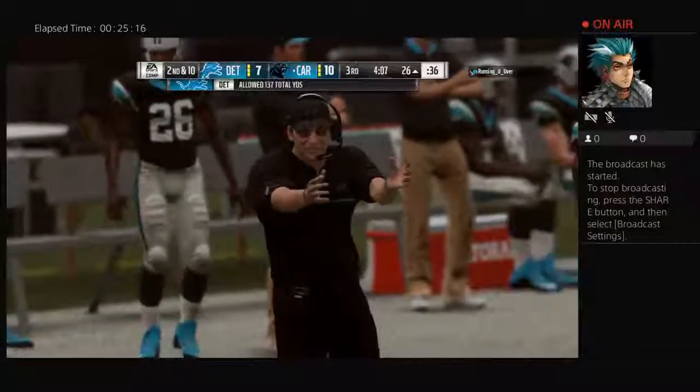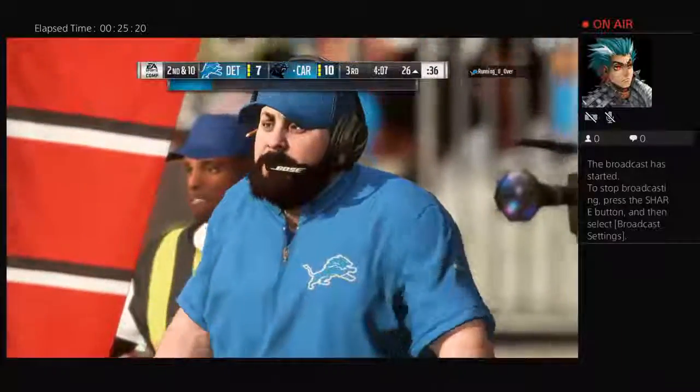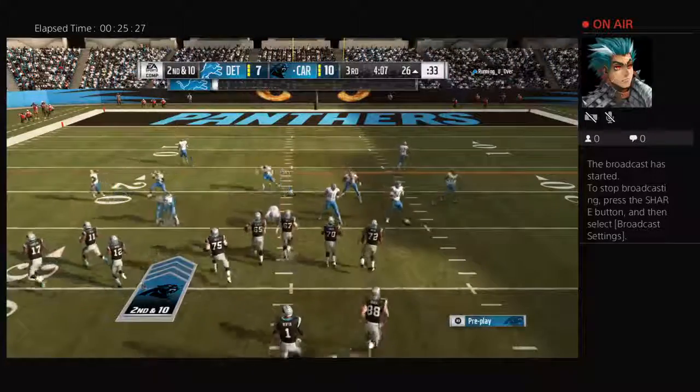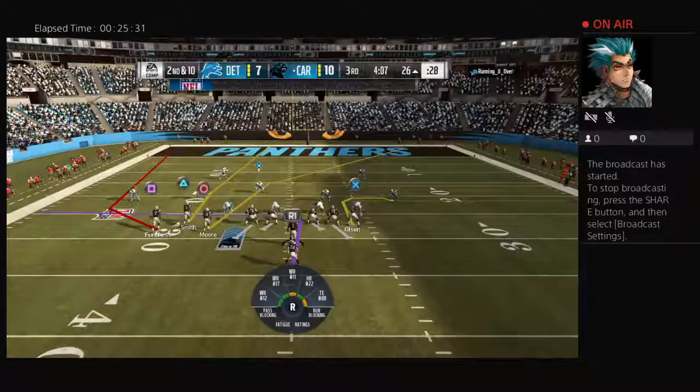Throwing to start the drive, but that one incomplete. Trying to get their tight end involved finally. That's the first time that they've looked his way. He's kind of been a forgotten man in this offensive scheme. Yeah, they didn't look his way at all in the first half, and I'll bet you the offensive coordinator made a note at the half and said, let's get him involved because he could be a big-time playmaker for us.